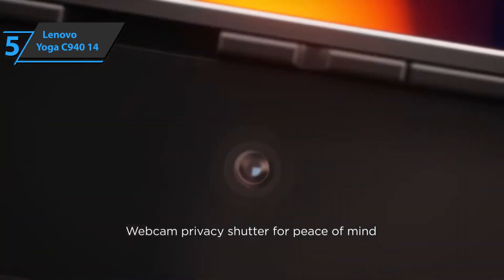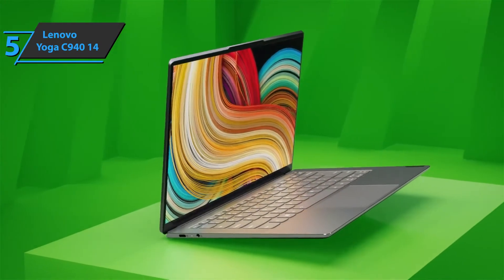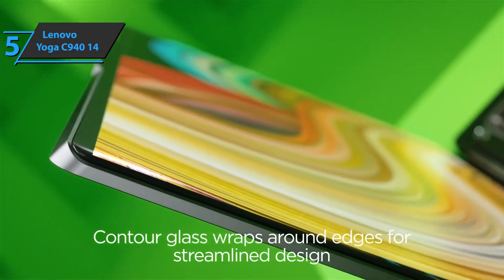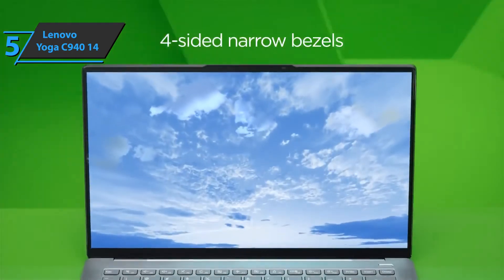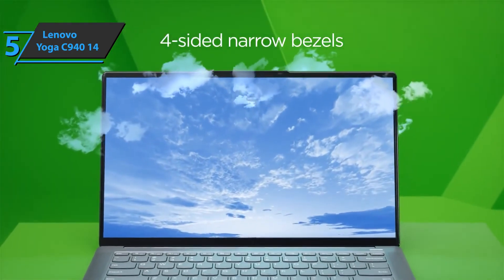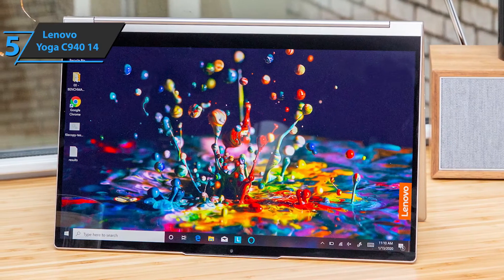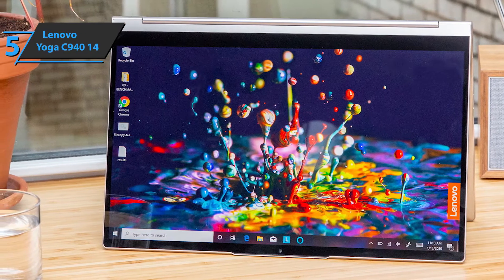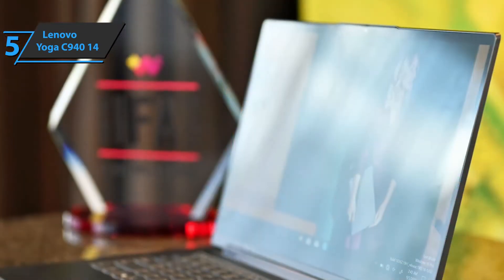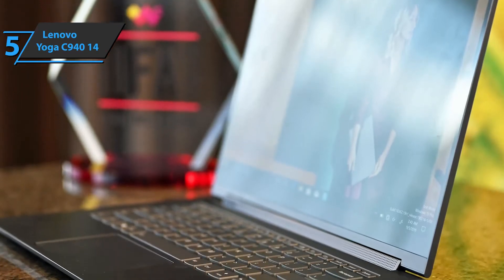The thickening on the front of the screen cover makes it easier to move when you open the notebook. Also, the camera has a mechanical shutter that protects your privacy, and it is for the most part covered by a glass filter. Furthermore, the edges of the screen are reduced to a minimum. The screen uses the latest generation IPS matrix with a glass filter and Dolby Vision specification, going a step further compared to the previous generation in its image quality. The screen with 1920x1080 display resolution and brightness of 400 nits will certainly not leave you indifferent with the crystal clear image and expressive color it delivers.